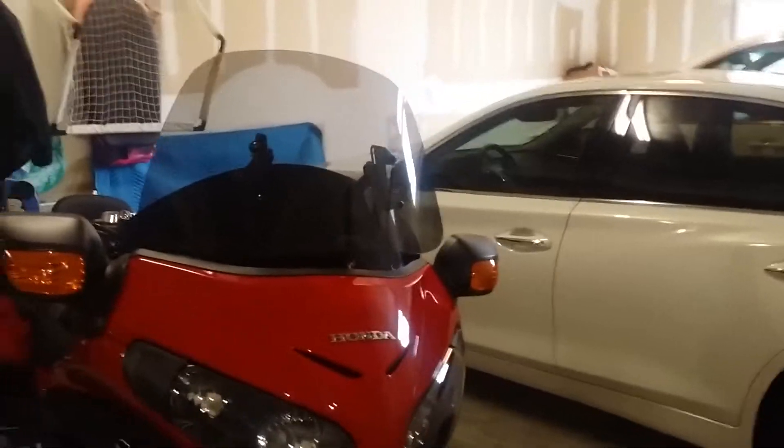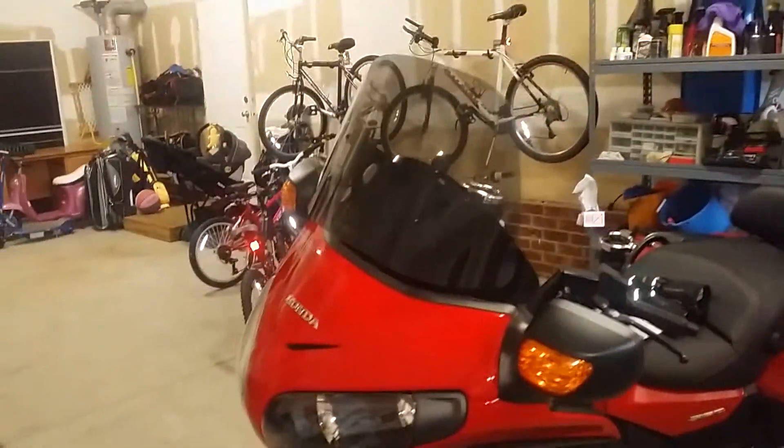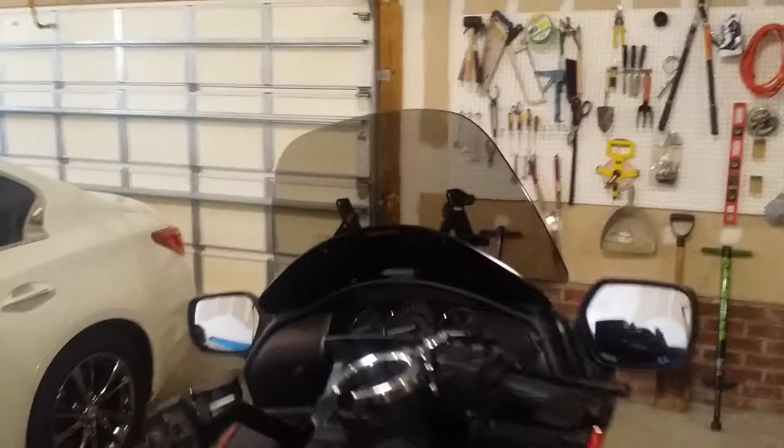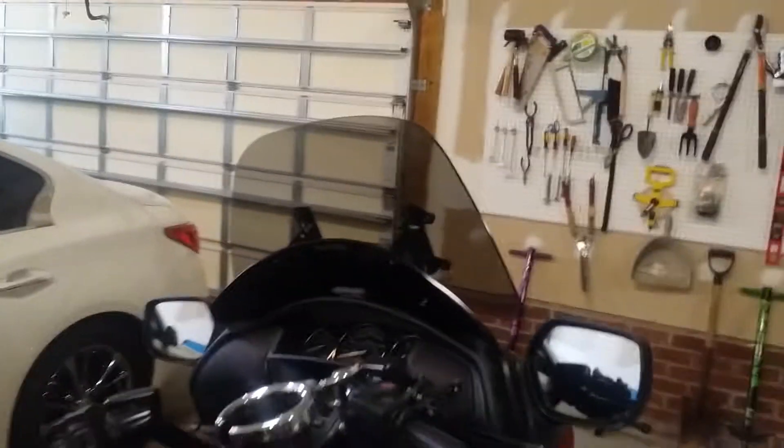I came from the bagger shield — the 19-inch convertible with smoke on the bottom and clear on the top. I've been through all of them. I tried the F4 with no vent — horrible. F4 plus four felt like a totally different bike, like a truck going down the road. I didn't have the vent in it, and I know that's a really important piece, so that's probably where I failed there.